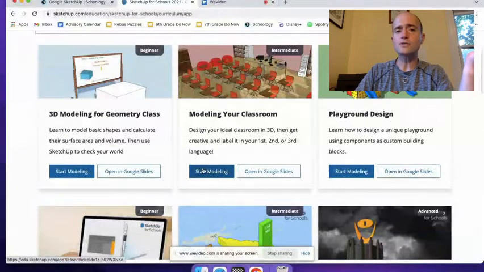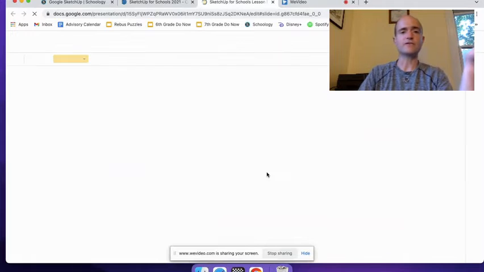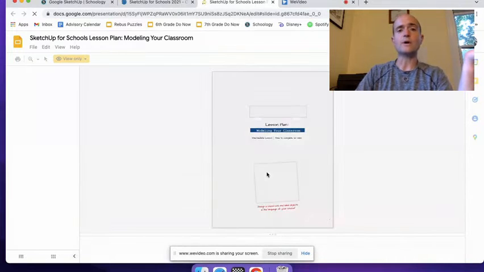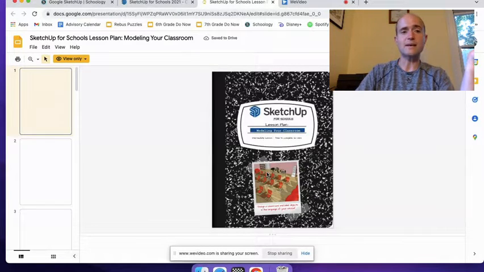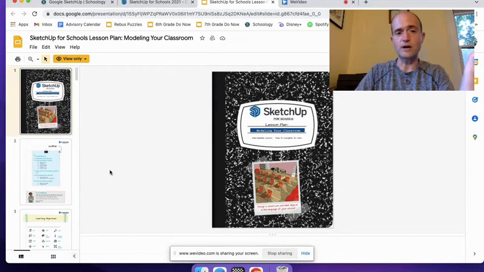And it also gives you two separate learning modalities. So if you are the type of person who wants to follow a PDF tutorial, you would click Open in Google Slides. And from there, it's going to load up a step-by-step tutorial for you to follow to make whatever project it is.